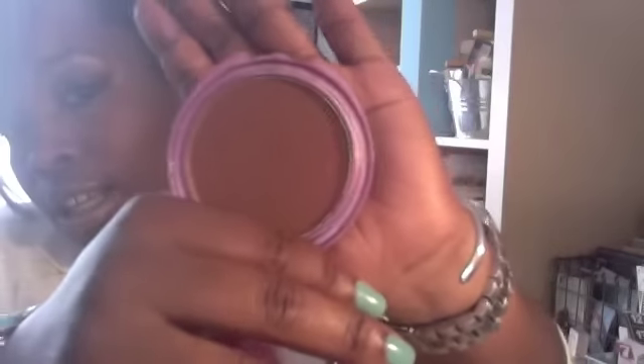Another item that I adore — this item is awesome. It is the CoverGirl Queen Collection Natural Hue Mineral Bronzer, and this one is in Ebony Bronze. It's gorgeous. I don't really use it just as a bronzer — it's really pretty as a blush, like a natural glow. Since it's summertime and I haven't been using a full face of makeup, this adds a natural healthy glow to your skin. It's glittery — it has shimmers in it, if you can see that.